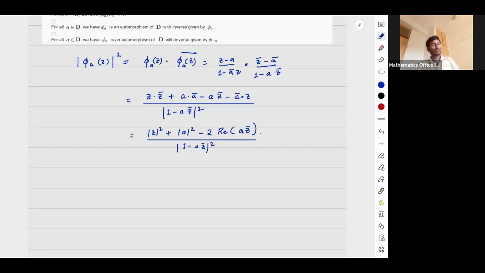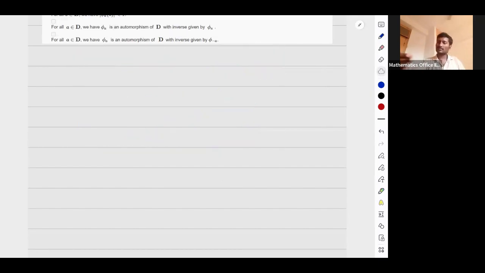So phi a, what we want to show is that this is an automorphism. In the interior part, what happens? If we see that it is an automorphism, what happens? So phi will be an open map because it is a holomorphic function. Because modulus of, okay, wait, we will start from here. Let me delete this because we are not going to get anything from it.